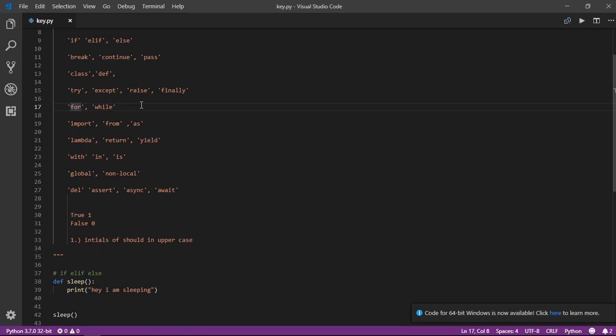For is the keyword that we use for a loop, and while is also one. So when do we use for and when do we use while? Whenever you have definite information that you have to run your loop for a particular number of times, let's suppose I want you to say good morning to me 5 times, now you have exact information that you have to run the loop 5 times. In that case we use for.